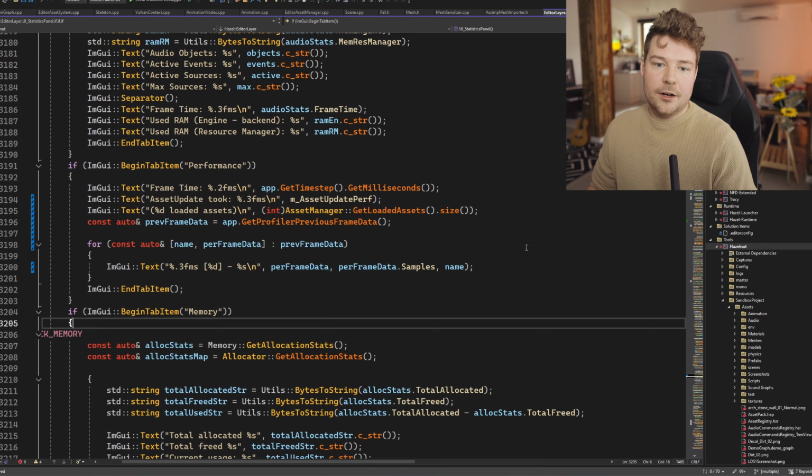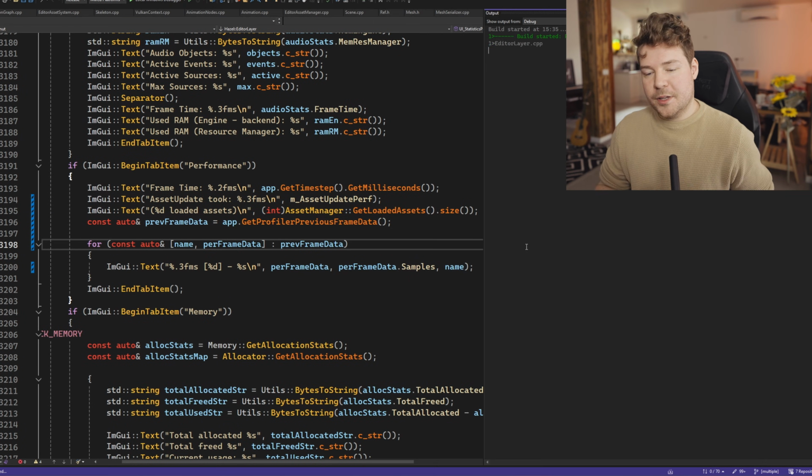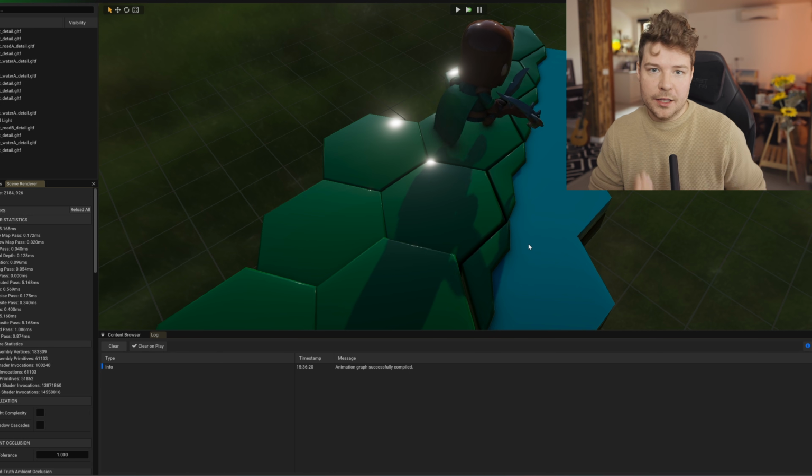And now let's switch over into Hazel, and I'll show you some real-world examples of where this can go wrong and go right. So over here, we have this fun little function that just displays the performance of certain timers inside Hazel per frame. So as the game engine is running, we have the ability to time certain functions, and we can display the per frame timings live in the UI.